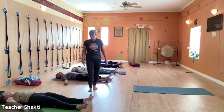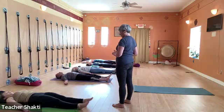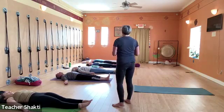So the next one is called Pavana Muktasana. It's a variation of wind relieving pose. Roll your thighs in, bring your legs together. So you have that slight internal rotation like in Tadasana or Dandasana. Extend the front of your feet. Oh, I'm sorry, you don't have to do that actually.